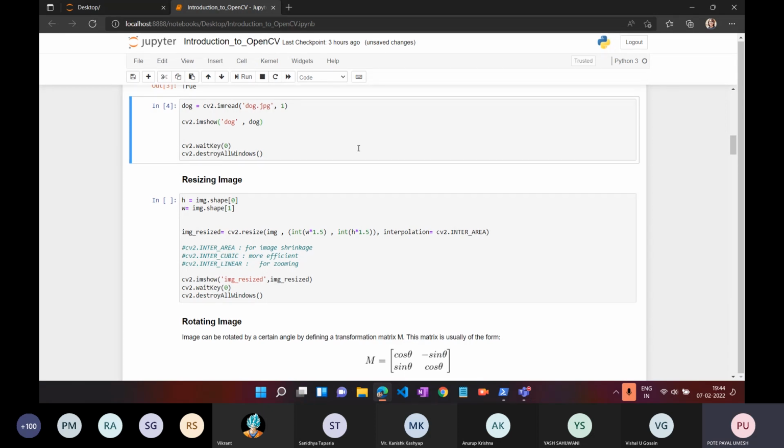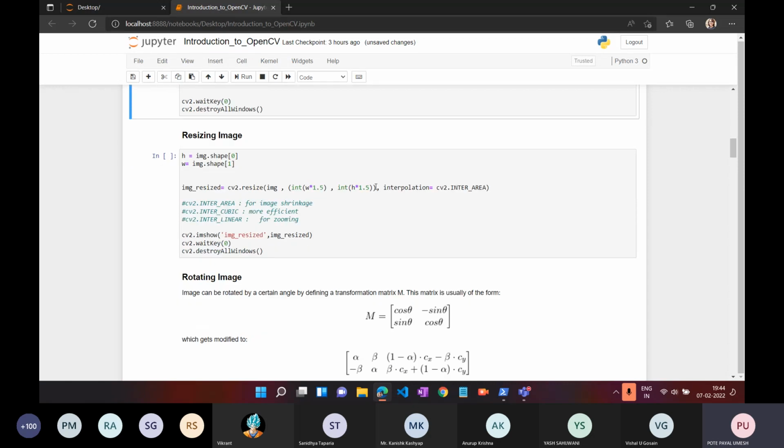So for resizing, many times we have to resize the image before we pass it to our model. Basically, we will use the resize method for scaling our image. It helps in reducing pixels in the image, which is also useful in reducing the training time of a neural network. And we can also use this function for zooming out the image.